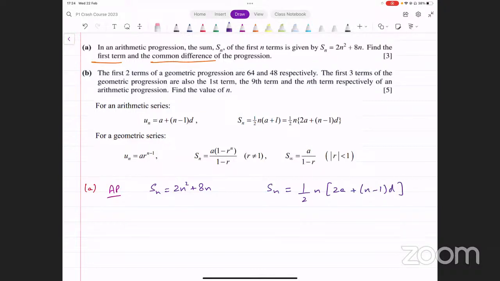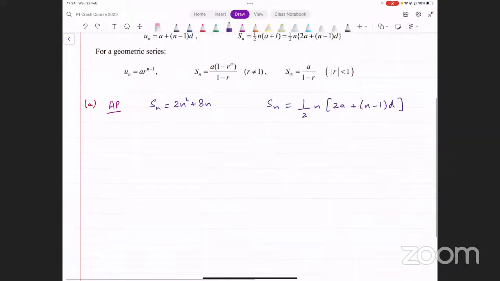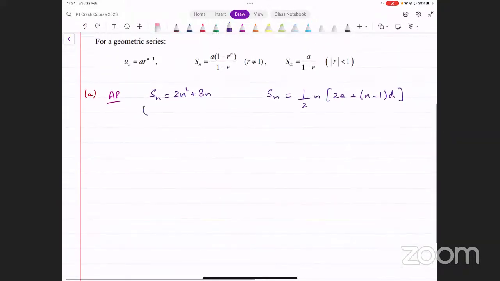All right. Now, this is the formula that they have given, and this is the formula that we have. What that means is they should be identical to each other. The formula that they have given and the formula that we have need to be identical because they're the same formula, right? It should be just another way of writing the same thing. So what we can do is simplify this expression such that we have an n square term and an n term, and then we can compare the two formulas. All right, let's try that.